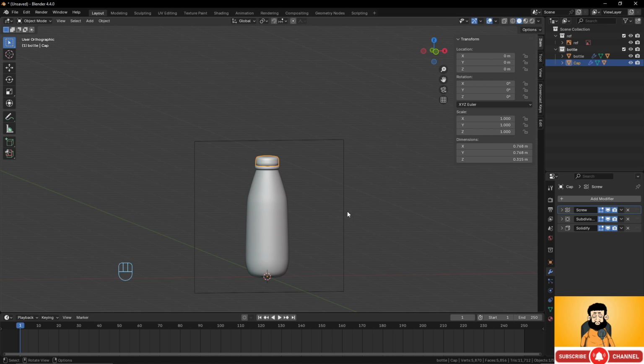It works very well to create all the shapes that will be like a glass of wine, or a simple glass, or a bottle, or a vase, or yeah, a lot of possibilities with that. And for the screws, it works very well as well. So that's it for modeling with modifiers.